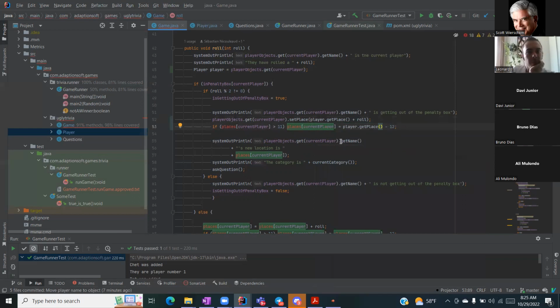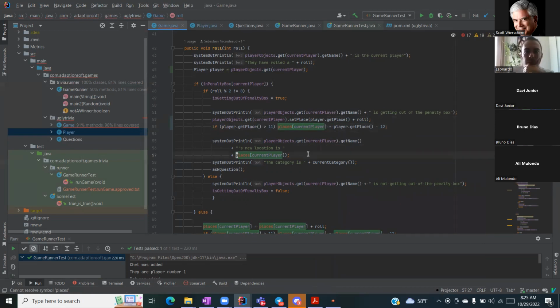Do that. And even the first one before that where we have player object dot get, we just have player dot set. Yeah, here we do a line 52, player dot set. So we'll get to that.